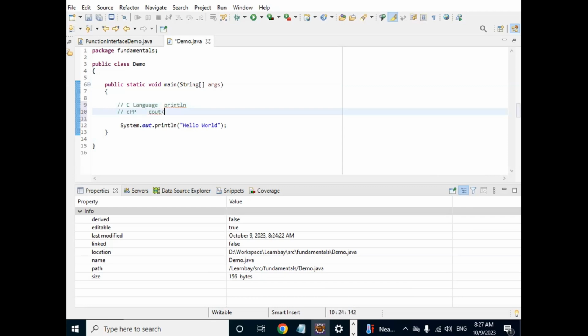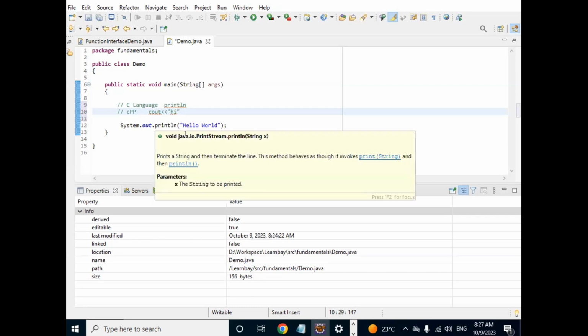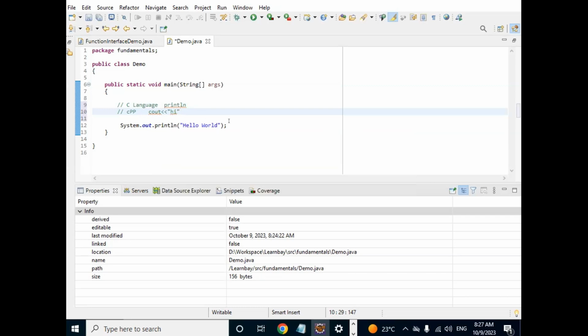Remember, guys? Okay, so we need to print in this way. In Java, we need to use System.out.println to print any message. But what is the meaning of this System? What is the meaning of this out? Println. Okay, remember one thing.